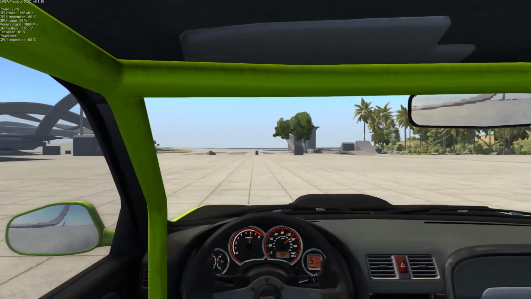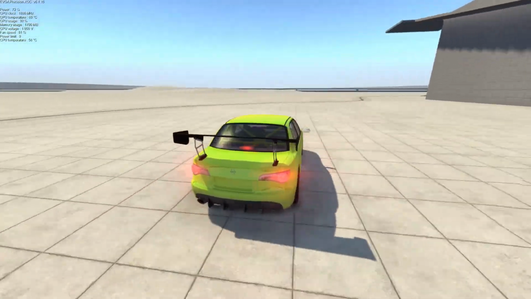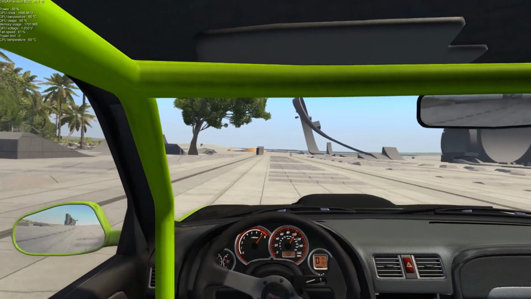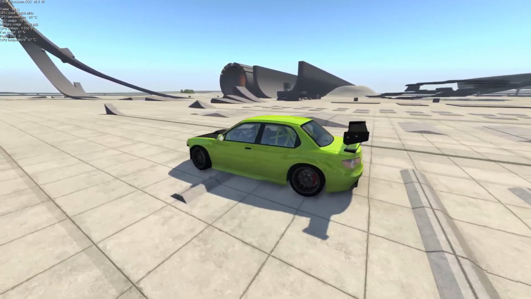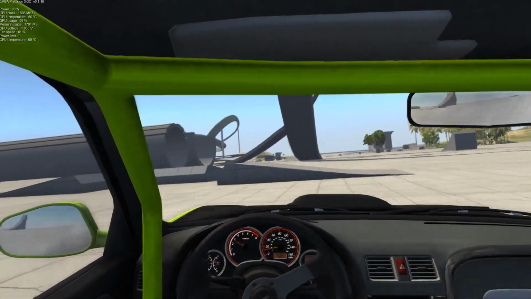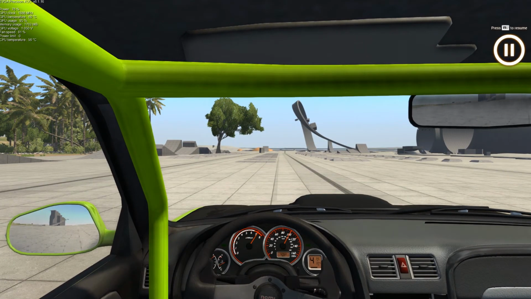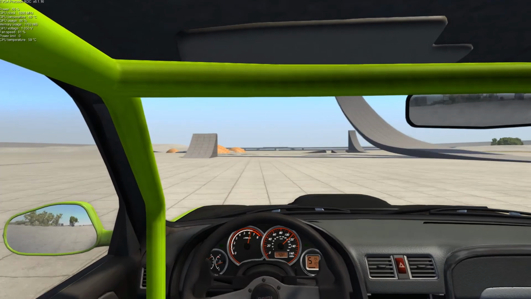Bumps. We're gonna go over these bumps, but I can only imagine what that looks like from the outside view. Ooh, that was not good. I can still kind of move. Okay, so now we're gonna see what happens right here. Nothing.